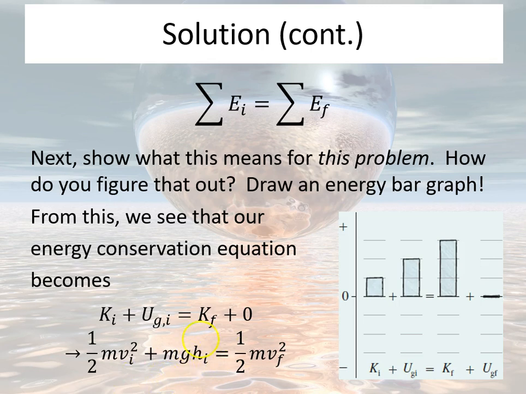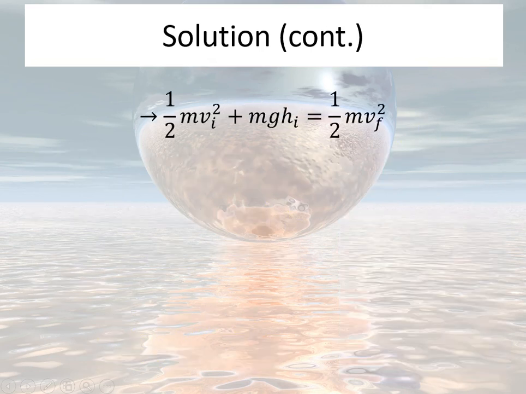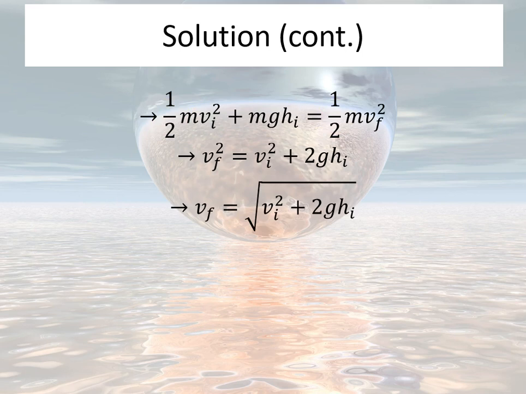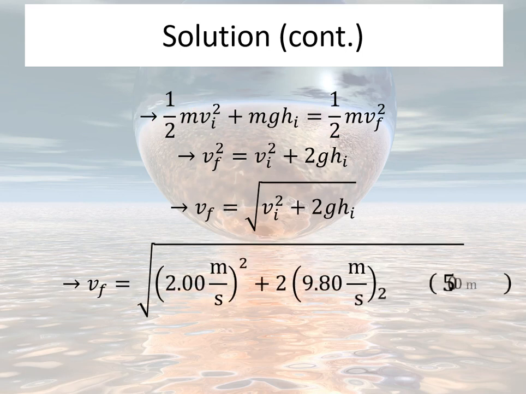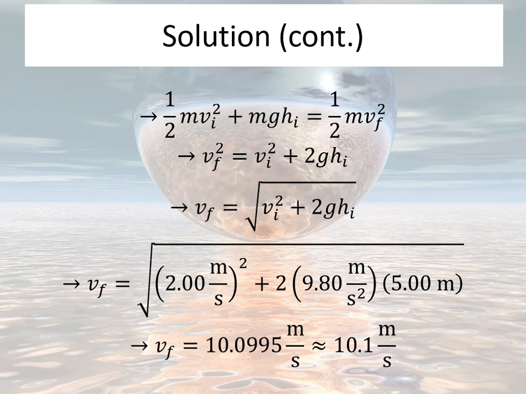But anyway, finally for kinetic energy final, we plug in 1/2 mv final squared. And after all, remember that v final is what we're really after here. That's our unknown. And lo and behold, each of these expressions has a mass m to the first power in it. You can divide both sides by m and it's going to go away. And you can also multiply both sides by 2. That makes it a little easier to solve. And then take the square root of both sides. And now we're ready to plug in numbers. There we go. And now we get Christine's final velocity or final speed at the bottom of the cliff, 10.1 meters per second.